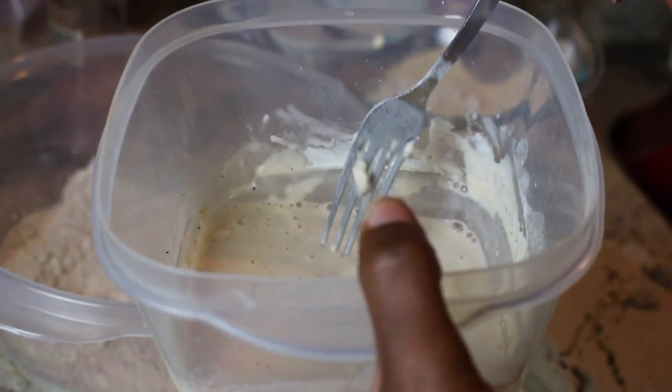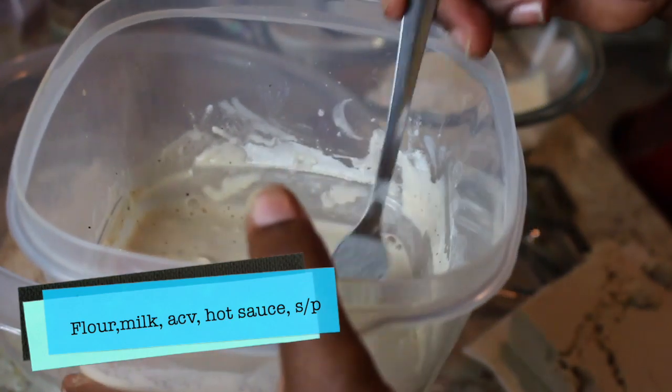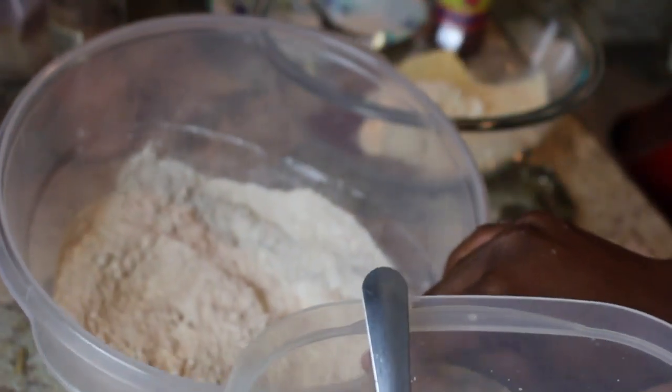Same marinade I did for the cauliflower. It is buttermilk. I added some flour to it. I did not measure. A little hot sauce, salt and pepper. That's it. And that's just so we can have a wet mixture before we put it into our dry mixture.